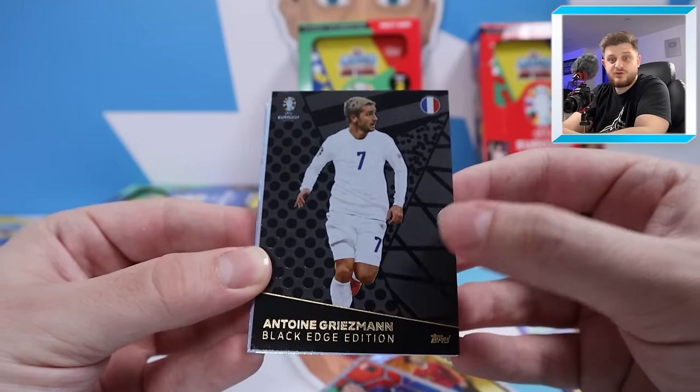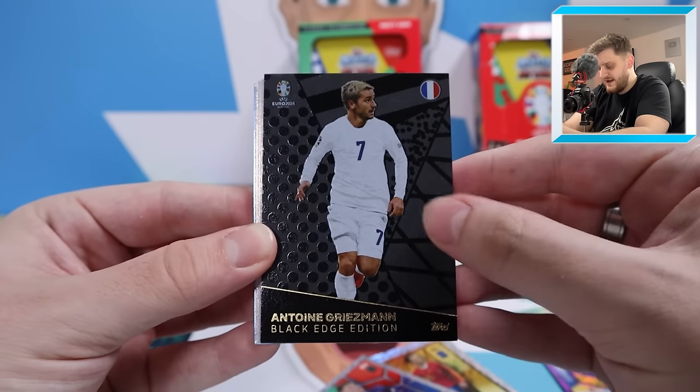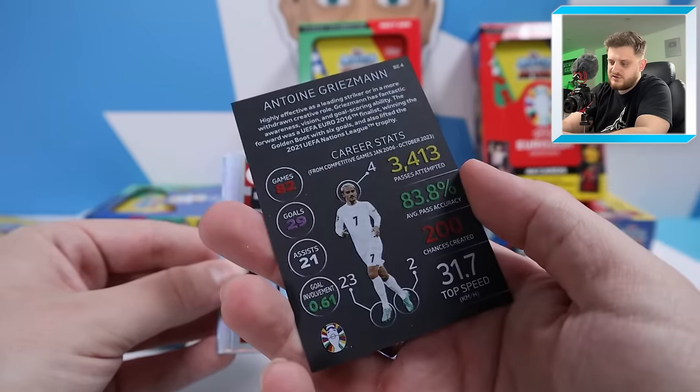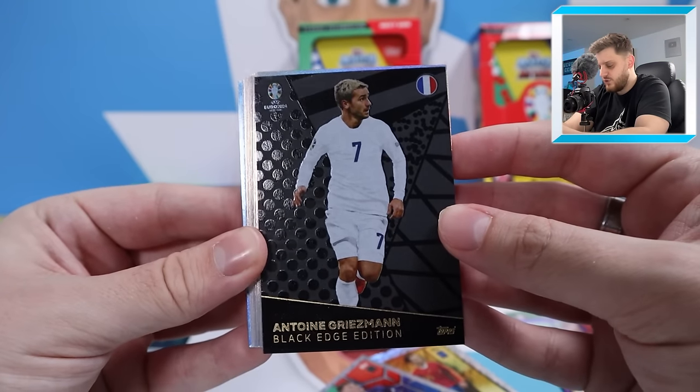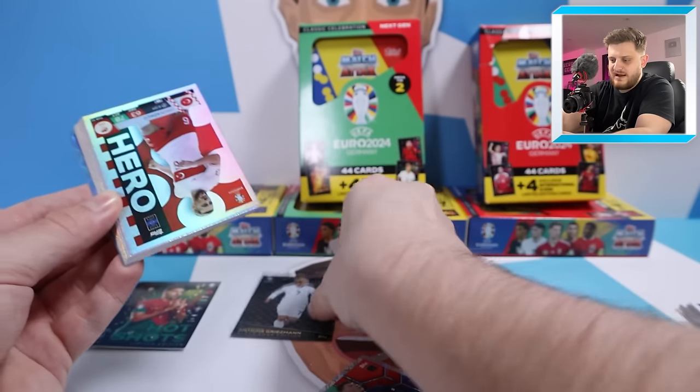For the holders? No, for France, just for France, because the holders are, of course, Italy. But yeah, there we go. Antoine Griezmann, Black Edge Edition for France there. Obviously, they hosted the 2016 tournament. I think that's where I was getting a little bit confused there. But yeah, nice one. Good start. Black Edge Edition, first tin.